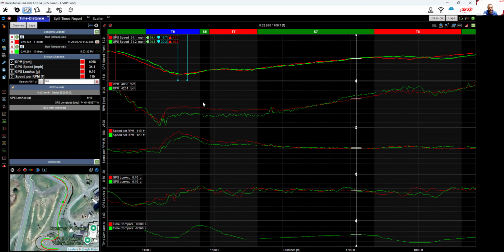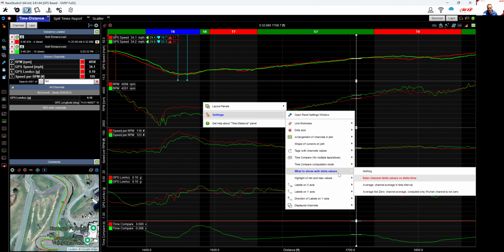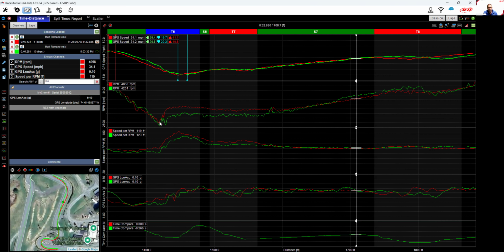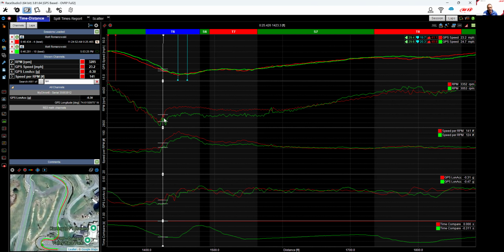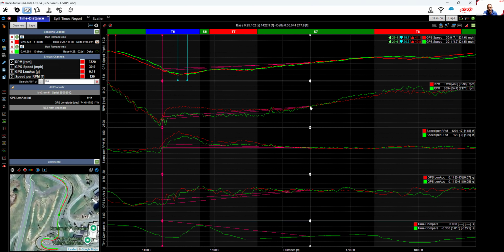And then I thought, when you go to your settings, underneath the delta values, what to show with them, you can pick to give you an average. So now if I pick my first point here where they're about the same, choose my delta function and come back to where it locked up, I get my first point, the difference, and then the average.